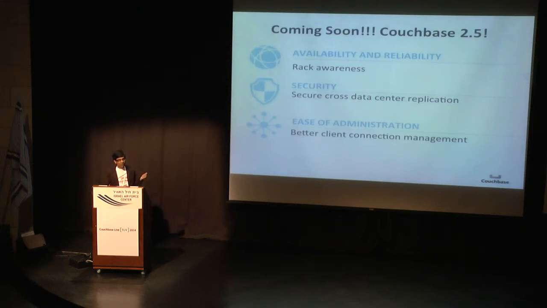It's a 2.5 release, which means it's a minor release. But even then, we are announcing some really key significant features. In the availability and reliability area, we are introducing a very important feature called rack awareness, which a lot of our enterprise customers would use. And I think Viber, for example, was also interested in that, they were mentioning. I will go over this feature a little bit more. I'll explain this in a later slide.